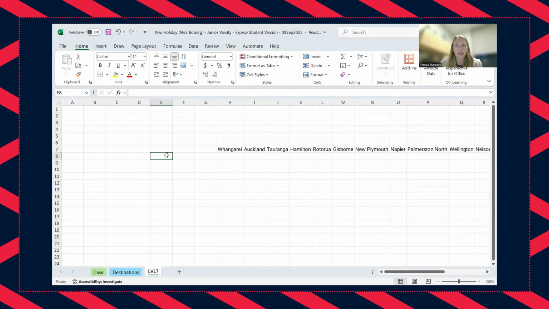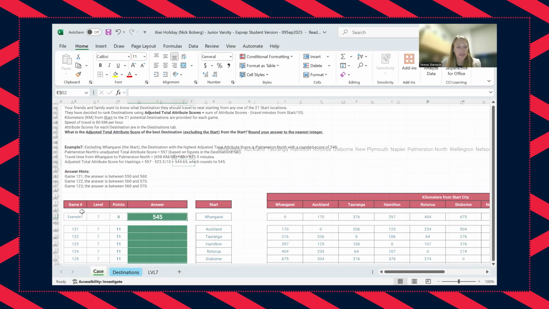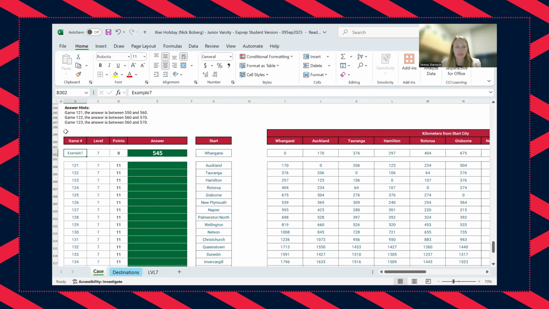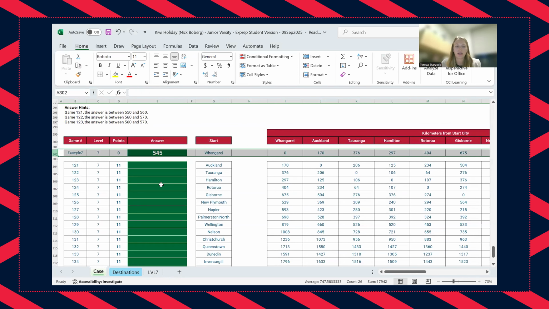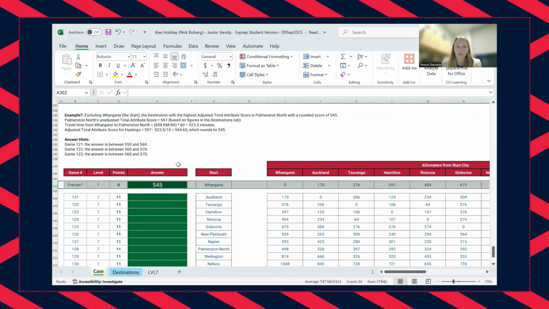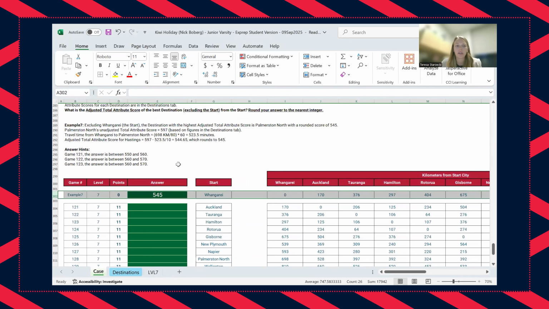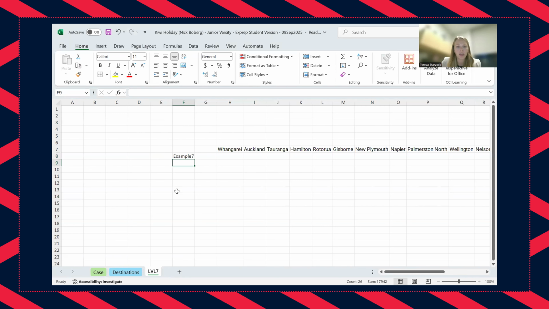So we are working from example 7 in our initial case here. We have example 7 as our game, and this is for the first example here, where they calculated the answer to be 545 for their adjusted total attribute score.